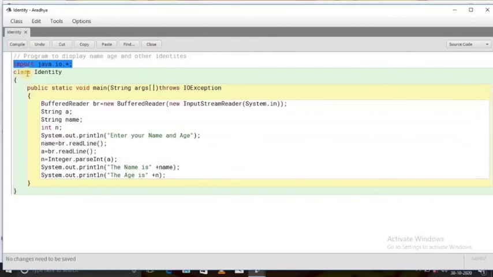The second line is the class identity. We all know that. Here we are declaring the class. This, the third line, is the opening brace for the class. The fourth line also, till here you know that we have studied earlier. Throws IOException is used to find any error that occurs in input-output operations. It will show that if any error is there, it will give us the error. If any error occurs within input and output, it will show us in the program. Next is the main method, opening braces, the starting of the main method.